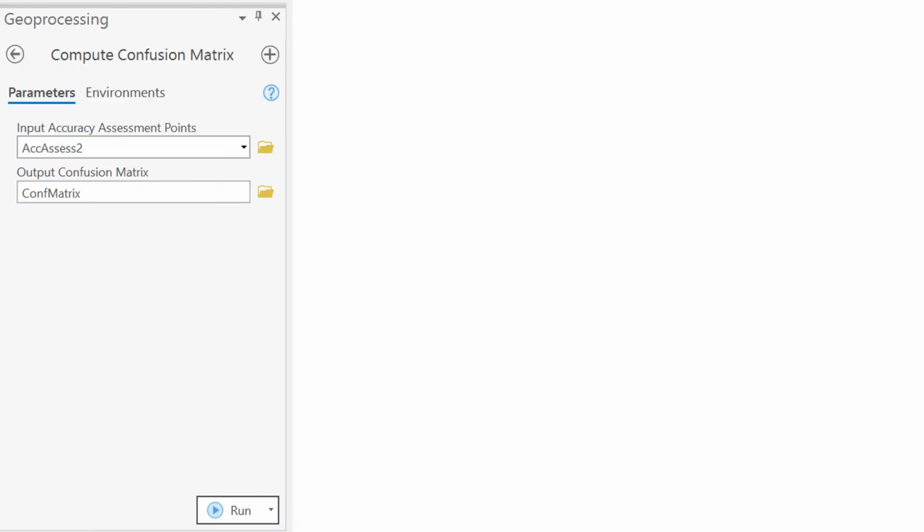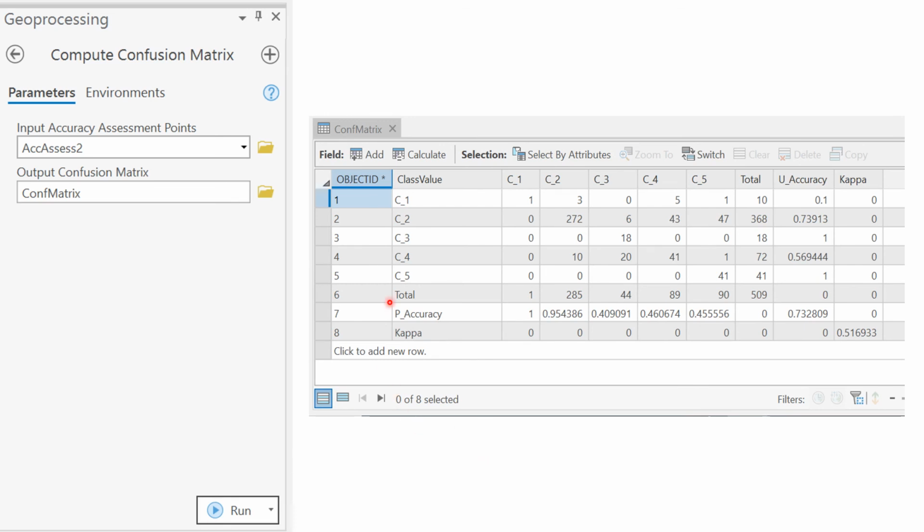The last step in the accuracy assessment was to run this tool titled Compute Confusion Matrix. So I created a confusion matrix using my accuracy assessment points, and this was just what I named the confusion matrix table. Once I ran the tool, this is the table that it generated. This table was a little confusing to me, so it took some digging for me to understand what I was looking at.